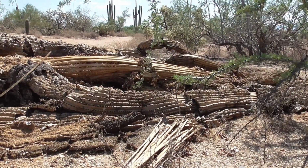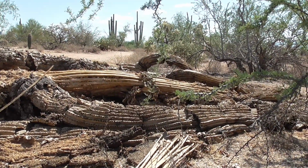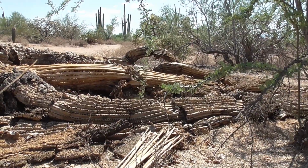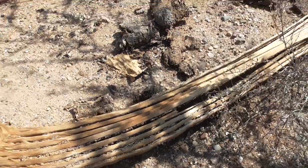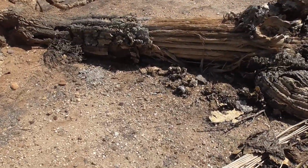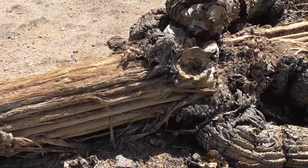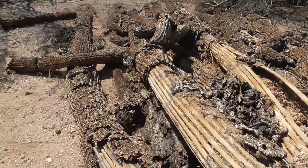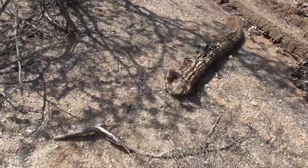Yeah, so I just wanted to make this video to show people, because I talk about the ironwood all the time, and I don't ever remember talking about what people do with these saguaro ribs. Some people make fences out of these too, like the ocotillo. They use these as the artistic part of the fence or gates. All these have saguaro ribs in them.